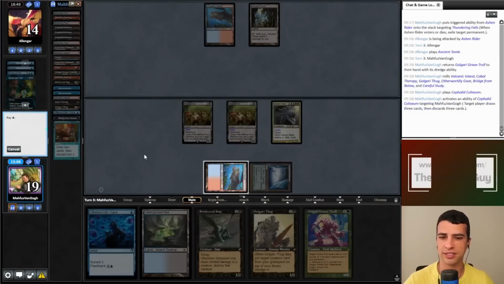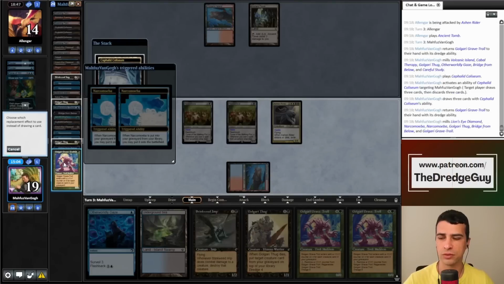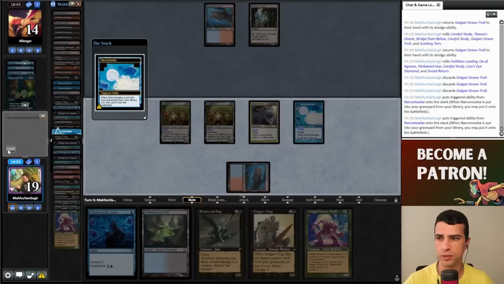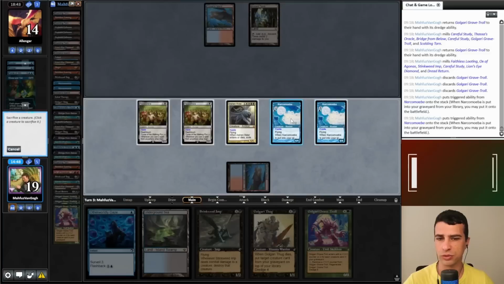Let's play our second Cephalic Coliseum. We dredge 6, we dredge 6, and we dredge 6. And we can discard. It doesn't matter too much. We can even win with Thassa's Oracle if we want to. Not this turn. Yeah, we need to draw an extra card.